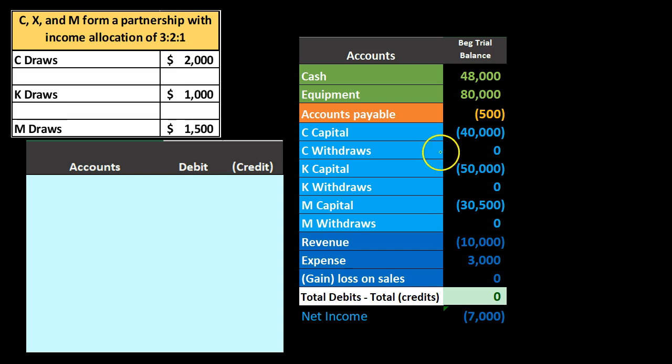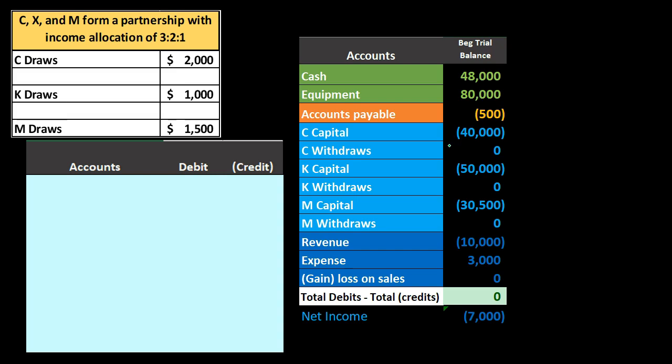So we're going to record these draws to a separate withdrawals account rather than posting them to the capital account. And that's typically what we do. We typically have the investments go to the capital account, and the draws then have a separate account. Why? Because the investments, we assume they're only going to happen a few times. Hopefully the partners put in an investment at the beginning of the partnership, and then they make money and they draw out money later. So we expect draws to be a normal part of the business. The business should earn money and give some of that to the owners in the form of draws, so the owners can then take it for personal use.